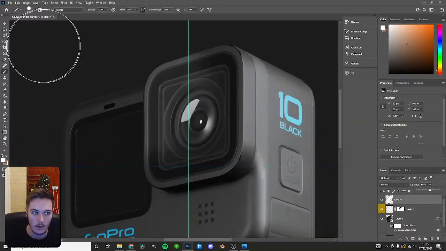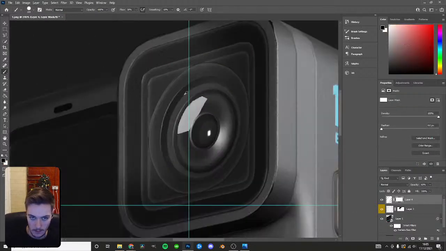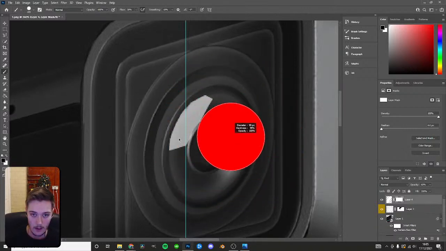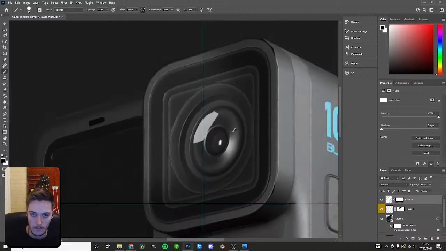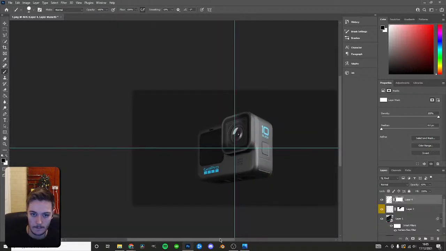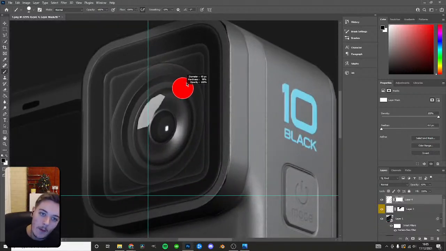which we can reduce in there if we wanted. We could add a mask to that, and then with full flow, so I'll mask that off a bit. I'd probably clean that up a bit on the outside.